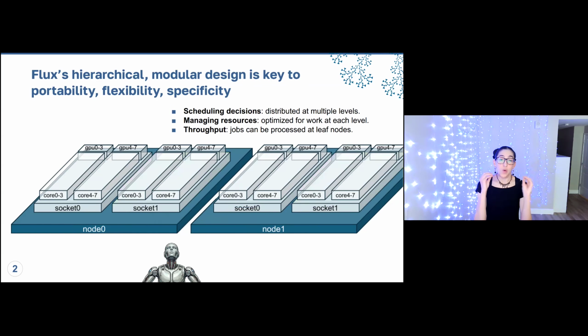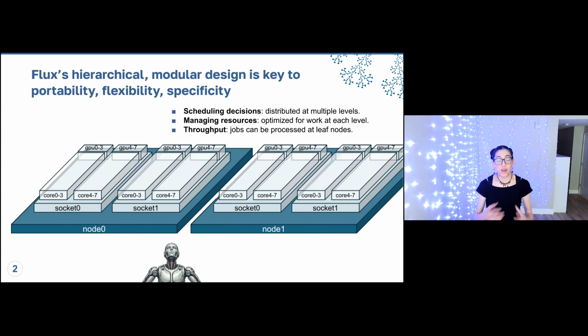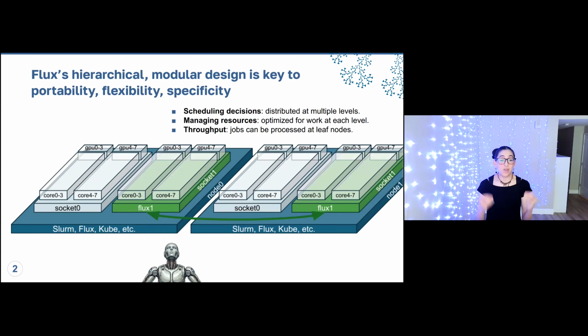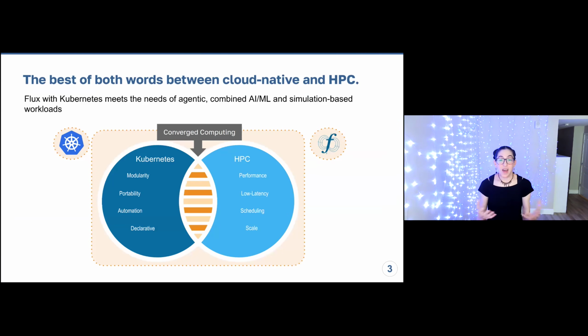And what's so cool about this, what's so flexible and powerful, is that we can model arbitrary resource types and then schedule to them. And that's going to be immensely important for our discussion today when we want to model quantum devices. Flux also enables converged computing. This is the best of both worlds between cloud and HPC from a cultural and a technological standpoint. Here's what that really means.